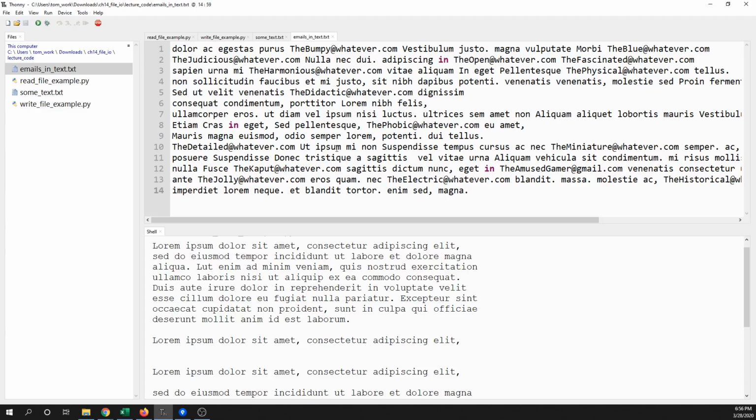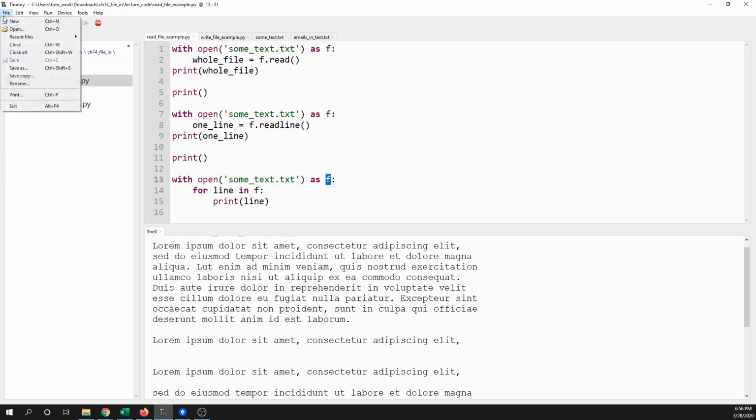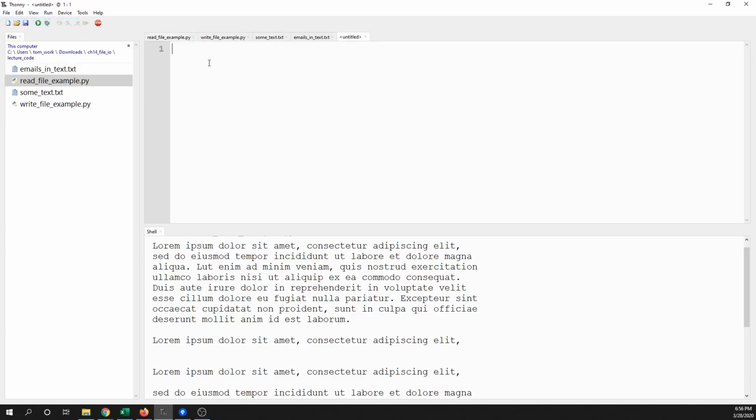So what I want to do is just go over this thing line by line, right, and extract all the email addresses that are in there. All right, so open up a new file, and it's with open, and the name of our file is emails in text.txt.